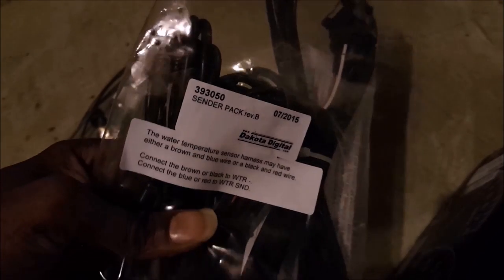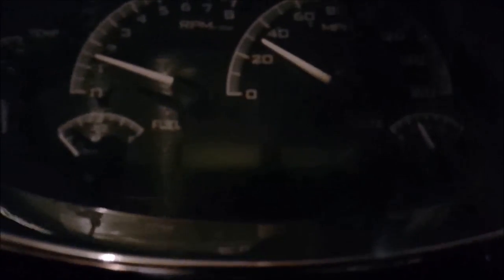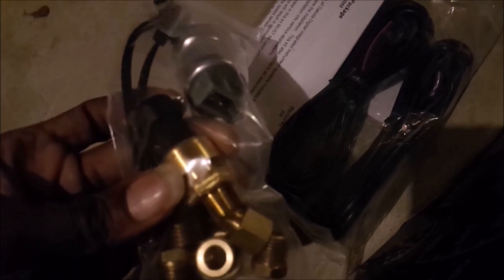Sender pack — looks like there's different harnesses. There's the temperature sensor, speed sensor, and two little push buttons for switching the display, you know, from trip to whatever you want to display on the little message center. Two little spaces right there, whatever you want to display down there — that's what the momentary buttons are for. Also the water sensor, oil pressure, all that good stuff. Let me get this thing wired up and see what it do — they make it easy for you.